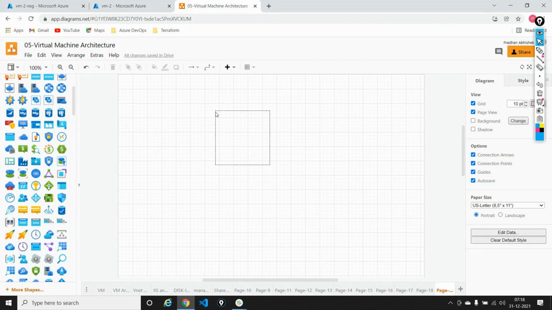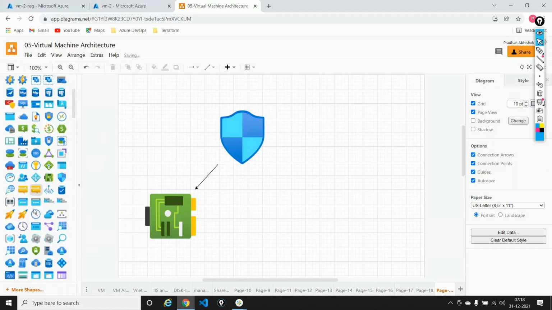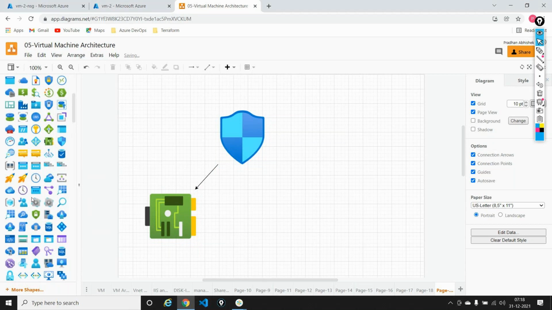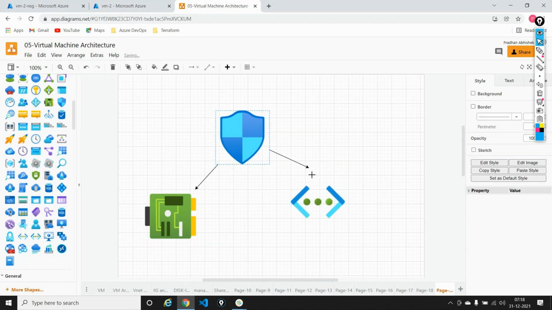Now two things out here is that a network security group rule can be attached either to a network interface card or to the virtual network, or let's say to the subnet of the virtual network.